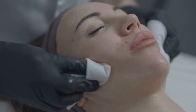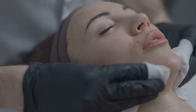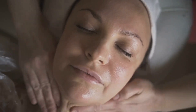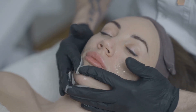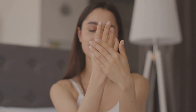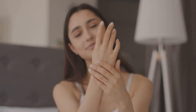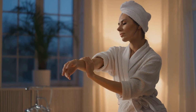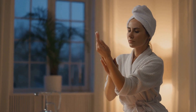Now, on to our cleanser. The choice of cleanser is crucial. It's recommended to use a gentle, non-irritating cleanser. Harsh cleansers can strip your skin of its natural oils, leaving it dry and vulnerable. A gentle cleanser will remove dirt and excess oil without compromising your skin's natural barrier. Take a dime-sized amount and apply it onto your damp skin. Remember to be gentle — your skin is not a battleground. Use soft, circular motions. This not only cleanses but also provides a gentle massage, boosting circulation and promoting skin health. Rinse off with warm water and pat your skin dry with a clean towel. Avoid rubbing; instead, gently pat it dry to minimize irritation.